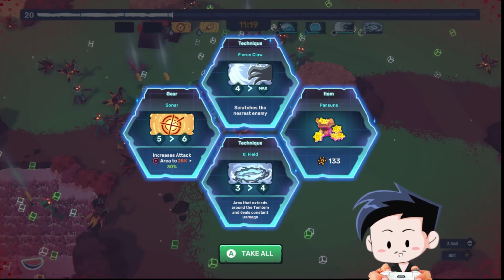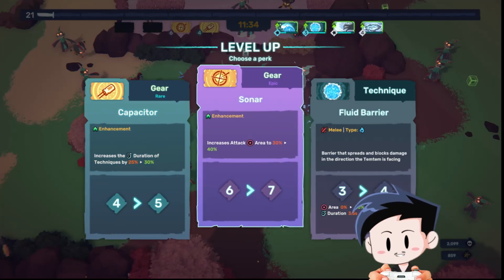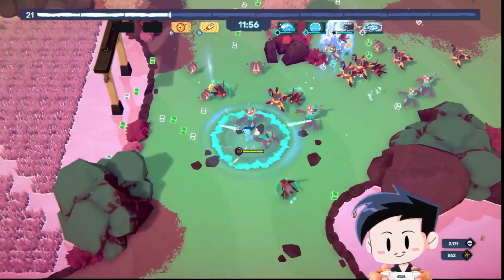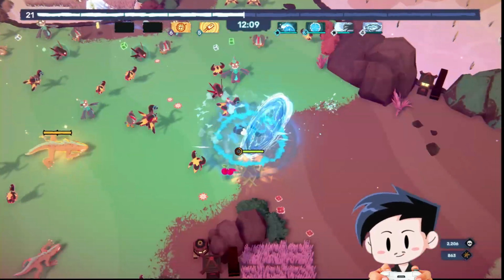Donor's not Max yet, huh? Fluid Barrier? I don't know about that, but... Let's go with Capacitor this time. There's still no new spot at the moment. Well, let's just go around the place.